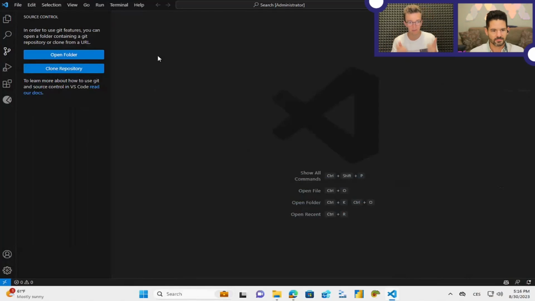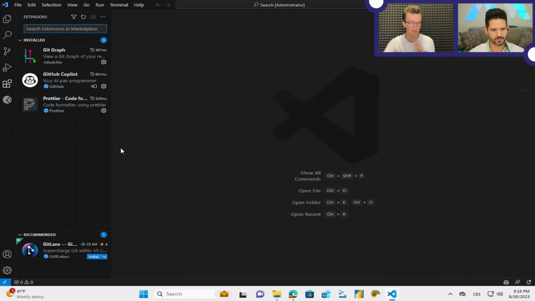Cool. So right now we are inside Visual Studio Code, and as was mentioned, this tool is pretty handy and it can be extended by many different extensions. Installing them is insanely easy because you can just go here to the extensions and you will be able to directly find all the extensions that you have installed. If you've just installed Visual Studio Code, this will be completely blank. So let's find some very worthy extensions that we can directly use.